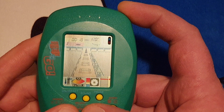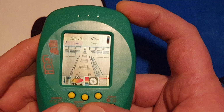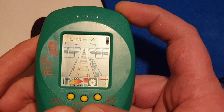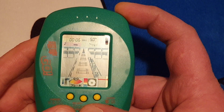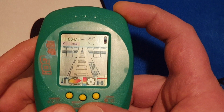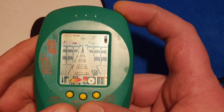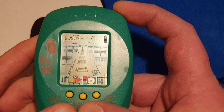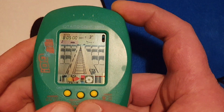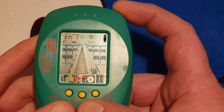30 kph. Bit more brakes. No, less brakes. Bit of power actually. Yep, I'm going to be late again. I think I'd get fired if I worked for Japan Rail. Yeah, and I overran. Yeah, penalised again.